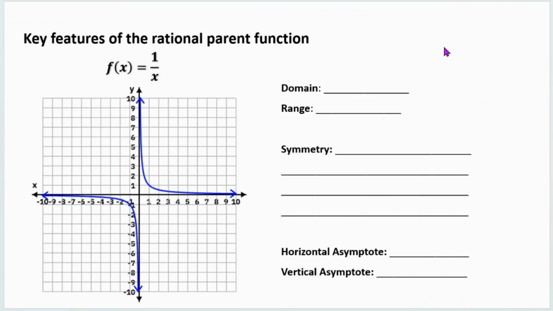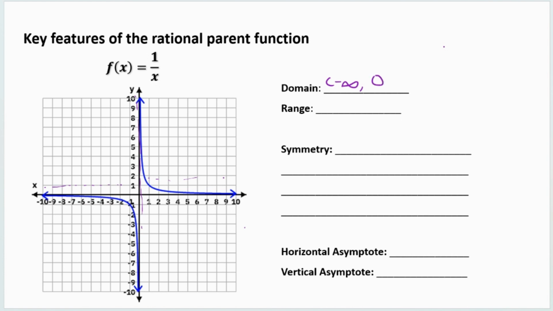Now let's discuss the key features of the rational parent function. So this is an interesting function because notice that the domain is not continuous. Like you see that here this graph continues and then there's kind of like a break in the function and then we have a second piece to our graph. So we're going to have to describe the domain in two pieces. It starts off at negative infinity, so we'll say it goes from negative infinity and then it goes to 0, but it doesn't actually include 0. Okay, what happens is it gets really, really close to x equals 0, but it doesn't include it.